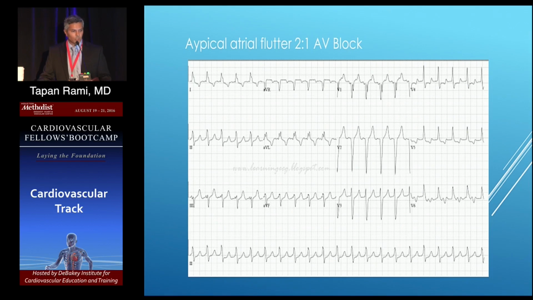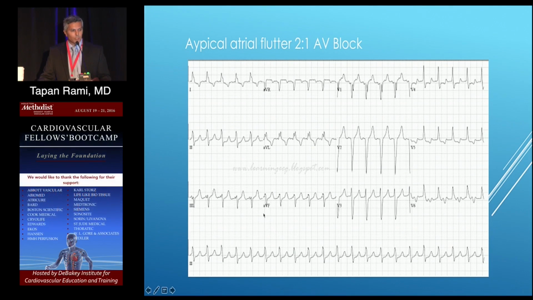And so you have to be a little bit suspicious. There's no way that this P wave can travel to this QRS. So there's another P wave buried here somewhere along the ST segment that's conducting to the QRS. And this is actually not uncommon that we see after patients have had extensive ablations for atrial fibrillation. They'll have these atypical atrial flutters where the rate of the atrial arrhythmia will be relatively slow, and so your P waves may not always be apparent. So you look at these subtle changes in the ST segments and the relationship between the P wave and the QRS. You have to ask, can this P wave conduct to this QRS, and the answer is no. So there has to be another P wave, and you search for that.